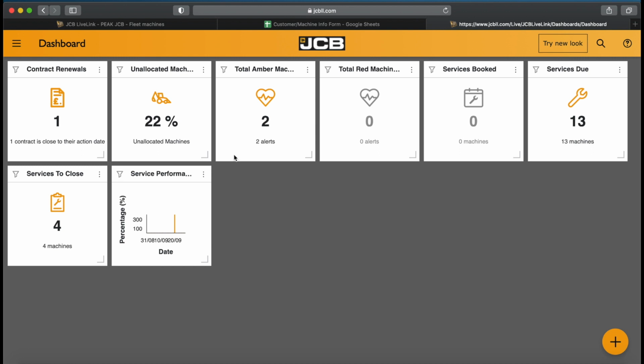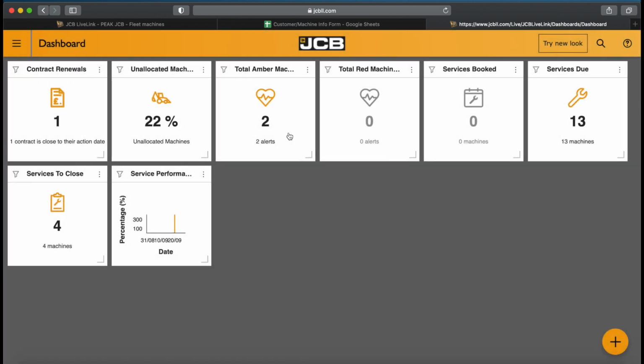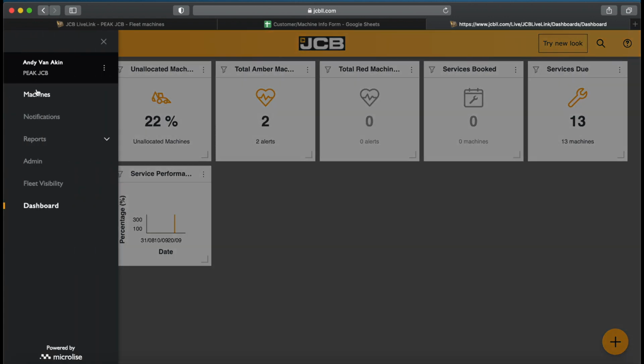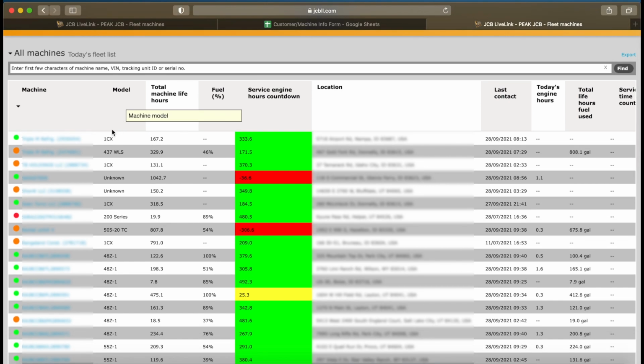And then one of the coolest features, and what I do daily, is I come in here when a customer buys a machine. We give them permissions to set up their own profile or alerts and everything else, but I also do that on the back end with Peak JCB. I will give myself permissions to all their machines, so I can go in here and look at all the machines in our fleet, and I can start just looking through it. Okay, this one right here, it's in green. They're completely up to service. That machine's running perfectly.